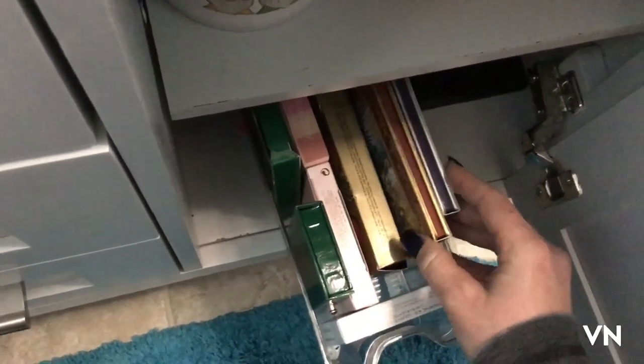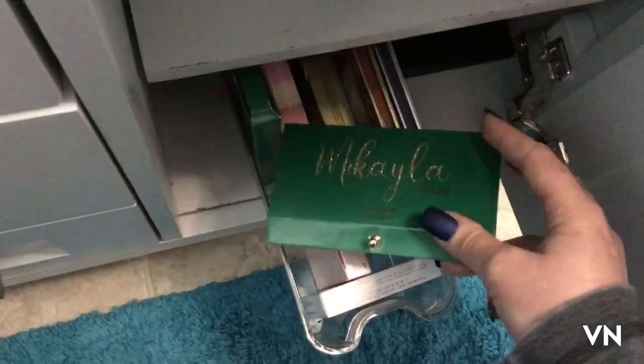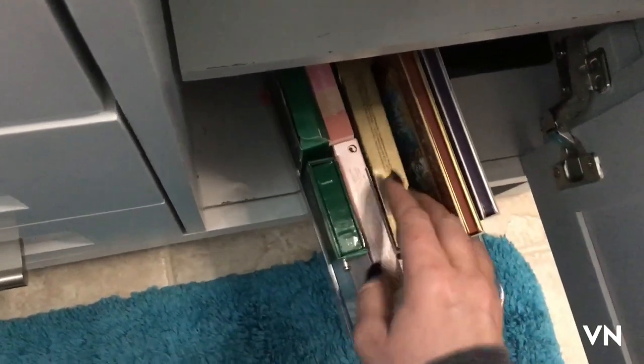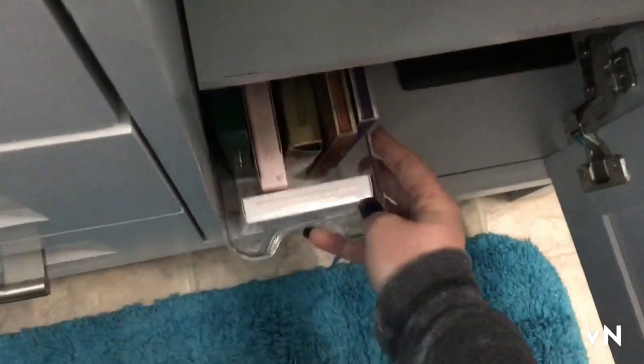the Butterfly one, and then my two Odin's Eye Holiday palettes, and then the Michaela one, because I really like these weird colors. And then I just have the packaging box for that, too. So it's pretty much Charlotte face, and then Odin's Eye, because these are perfect for winter. So I have those.